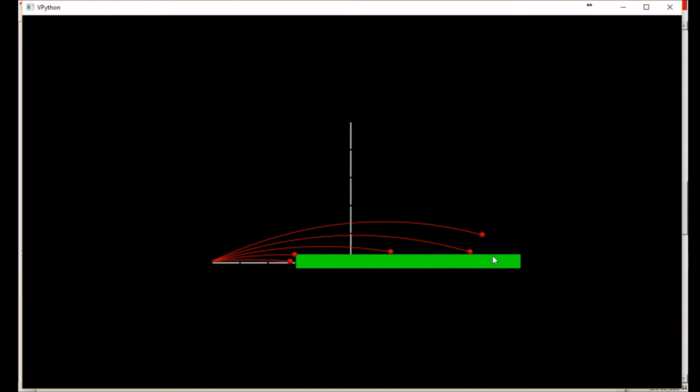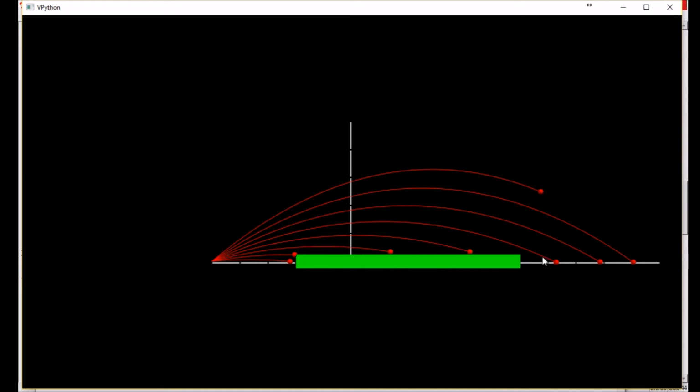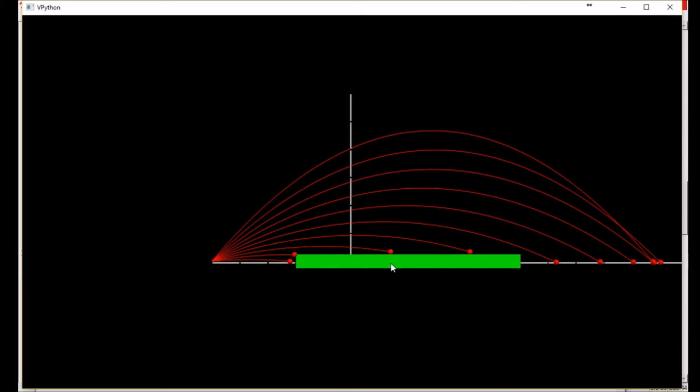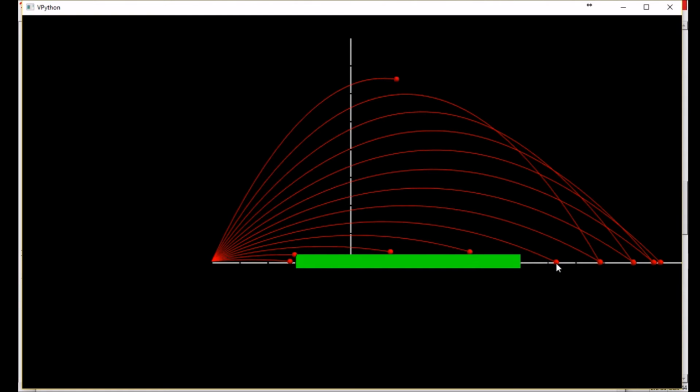Okay, good. I'm getting multiple collisions with the top. And this is really what I wanted. This is another thing I wanted to check. I want to make sure that it can clear the top. So you notice it's able to go down below the top edge because it's not coming into contact with the other edges. So that's wonderful. And so these are clearing this barrier now, and we should be able to get our projectiles over. So we'll get one more that makes it over, and then we'll get a couple more that strike the top and get stuck there. Yep. I should get another 1 or 2 that stop on the green.